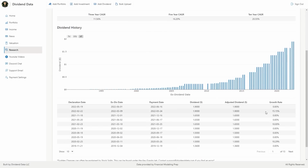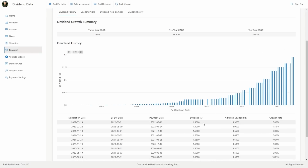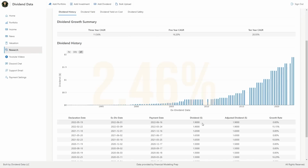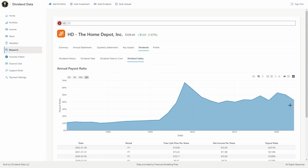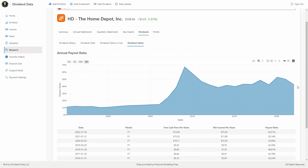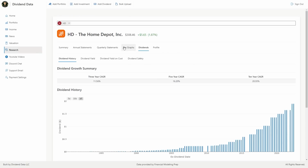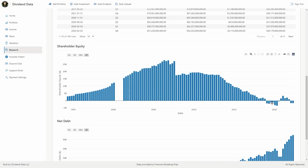They recently had a 15.15% increase. Currently, it pays $1.90 per share every quarter. The annualized dividend is $7.60, which at current prices results in a 2.46% dividend yield. The payout ratio has recently hovered between 42 to 53%. This means the company has room to continue growing the dividend, but is reliant on future earnings growth to keep up these high increases. It should be noted that Home Depot has a large amount of debt, giving the company negative shareholder equity. Luckily, this debt is well covered by earnings, but could lead to less generous dividends and buybacks if growth does not continue.